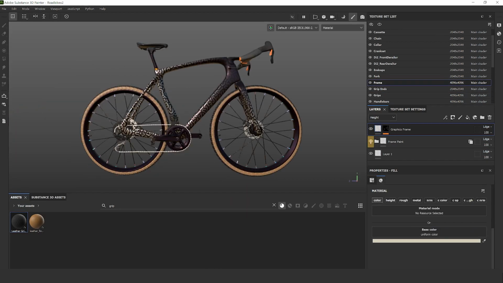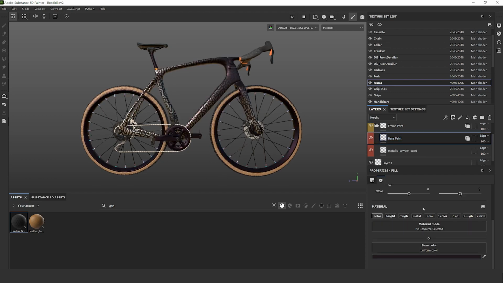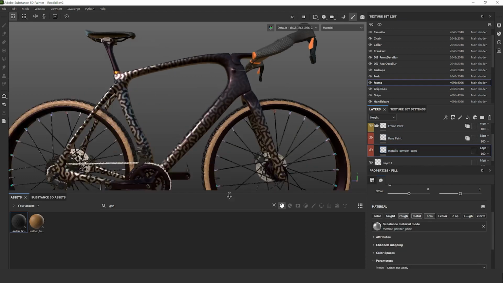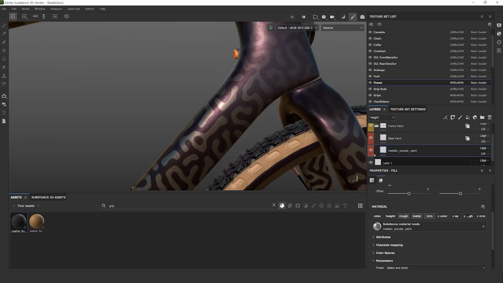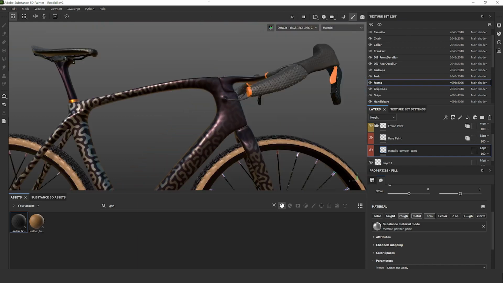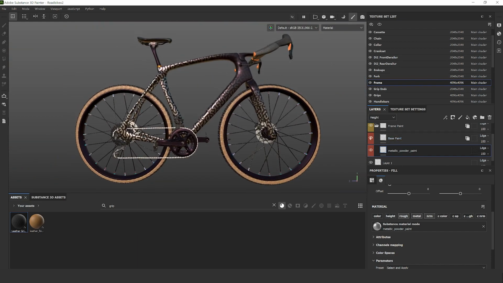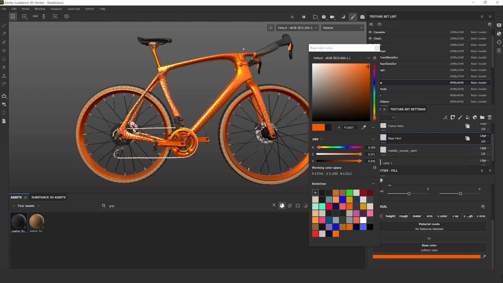I clicked on the frame texture set, and in that frame, I have a folder with two different materials, or two different layers stacked upon one another. The first one is the metallic powder paint. That's just giving me really nice detail, some metallic flake in the paint itself, and it's similar to what we'd see in a car paint. And the other layer is what we're going to be working with today. That's the base paint. The base paint is just a fill layer that we have hidden all the channels of except for color. And it's taking that color information and applying it to the metallic powder paint below.